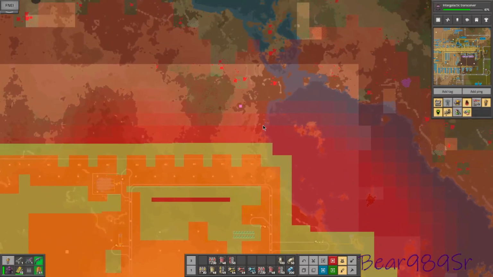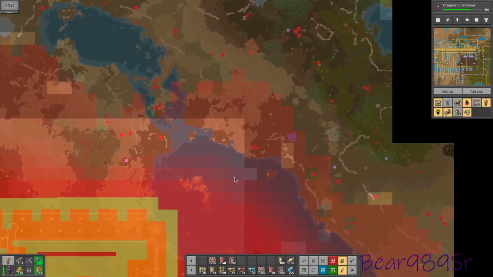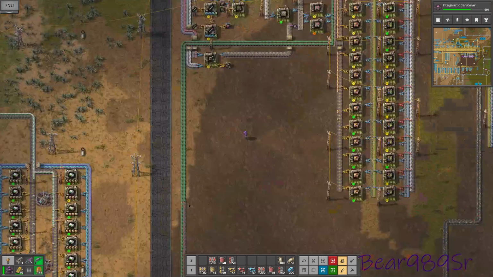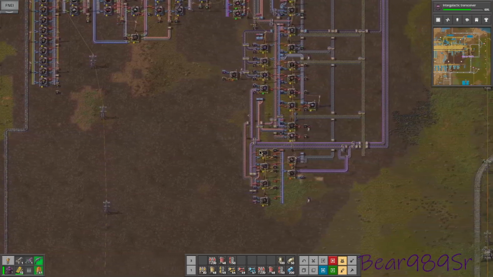So what I was thinking about was, I was originally going to clean all of this out up here, which I'm still probably going to clean out all the biters in that area. But I was going to build a wall, make a train. But what I'm thinking I'm going to do now is just clear out the biters in this area and see if I can set this up with that raw rare metal right there. I'll have to put some turrets and walls around that area, but I'm hoping it'll be able to teleport our rare metal back home.